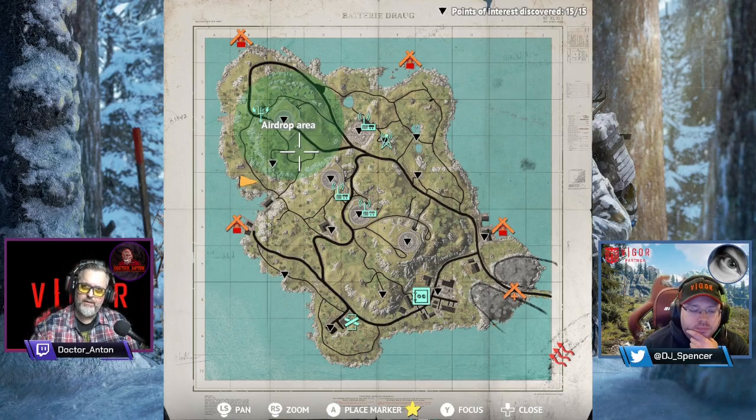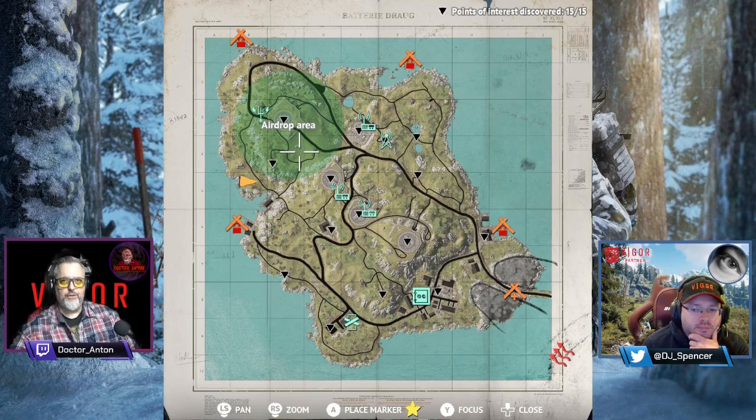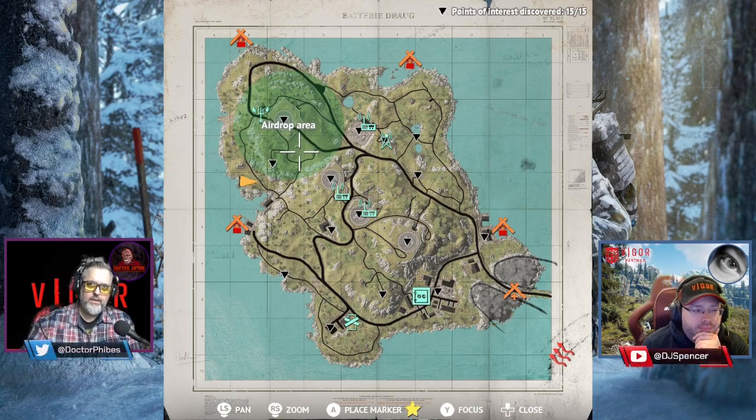So as soon as you get the plans for any one of those guns, then you can make the ammo for all of the guns. But if you haven't found the plans yet, then you won't be able to make the ammo. So that's a thing to keep in mind. There's quite a bit to learn.